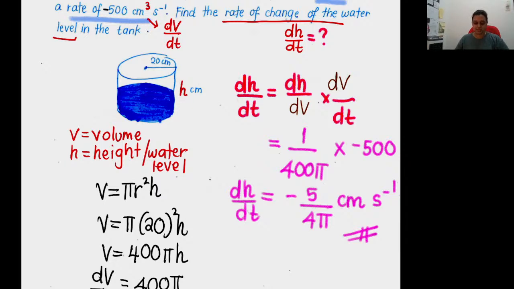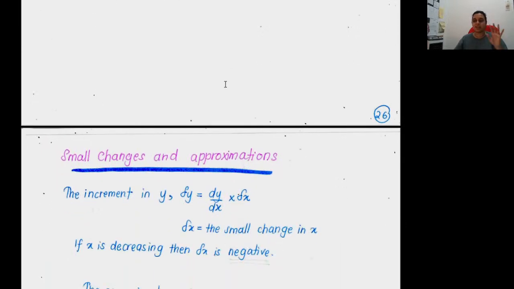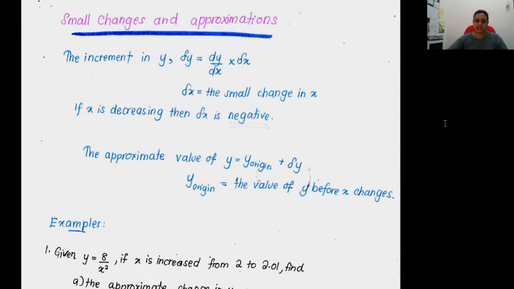So far, any question? Actually, we are done already with rate of change. So we can go to the last part, which is small changes. I hope you all have copied down already. Teacher's going to go to the last part because after this I still have one more class for my form 6 students, so I have to finish up before 10 o'clock. All right, let's do the last part.